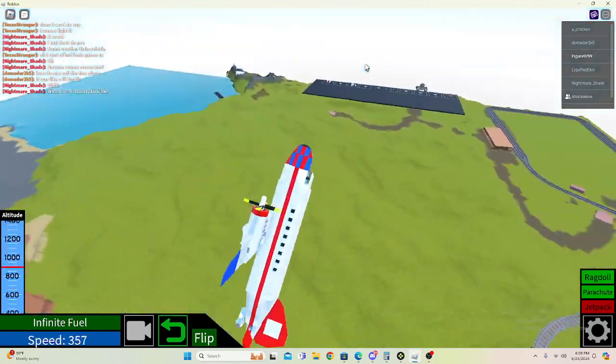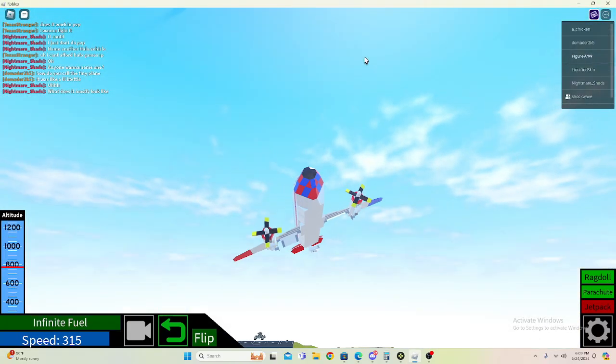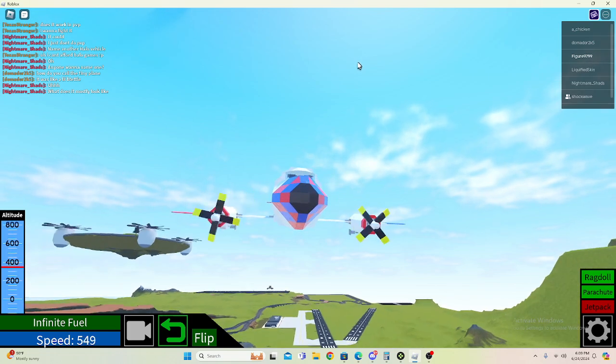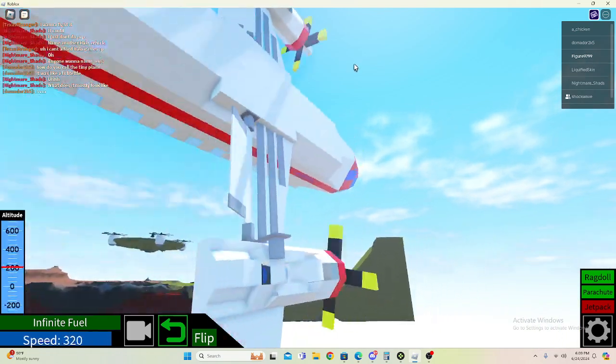The song is Relaxed Scene. This plane uses 3 speakers, and you guys can tell me in the comments if you want a tutorial.